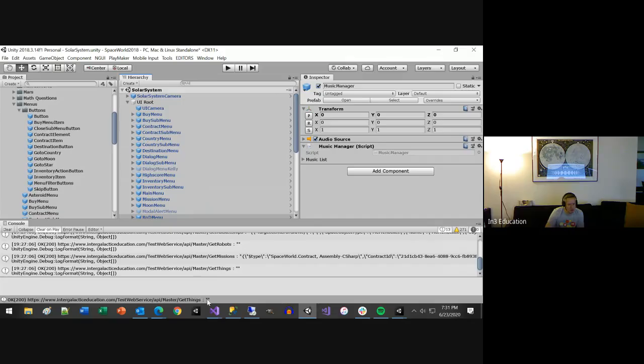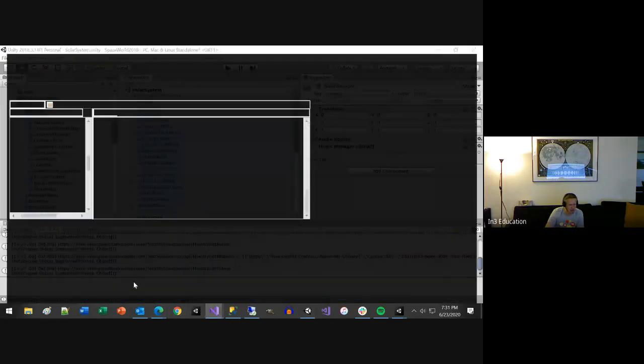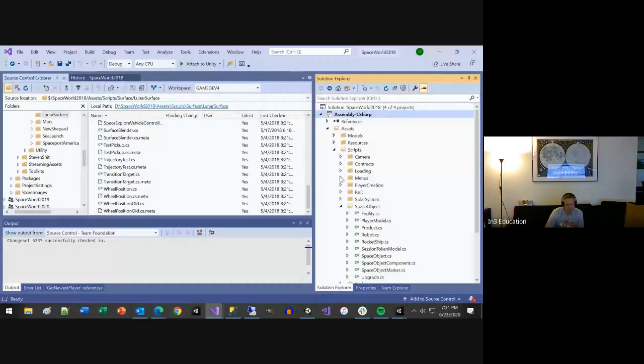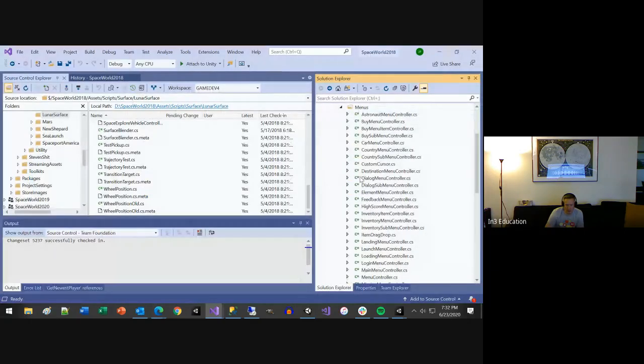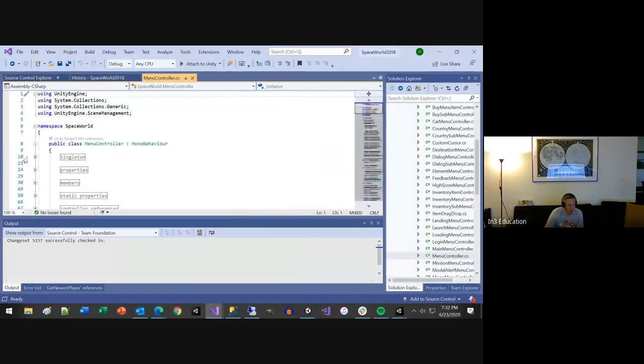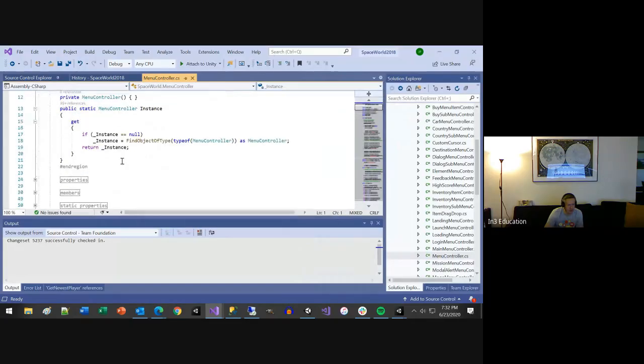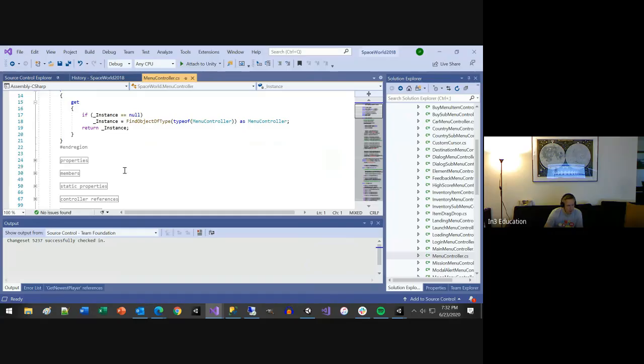We use a singleton methodology for our menu controller, and that way you can call MenuController.instance, and then you immediately have access to all of the functionality of the menu controller without having to instantiate anything, because it instantiates itself basically.